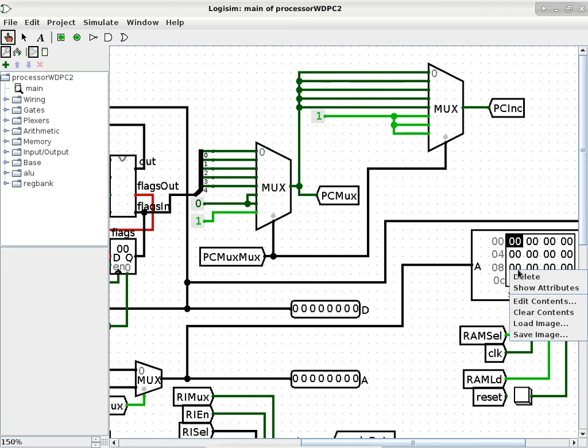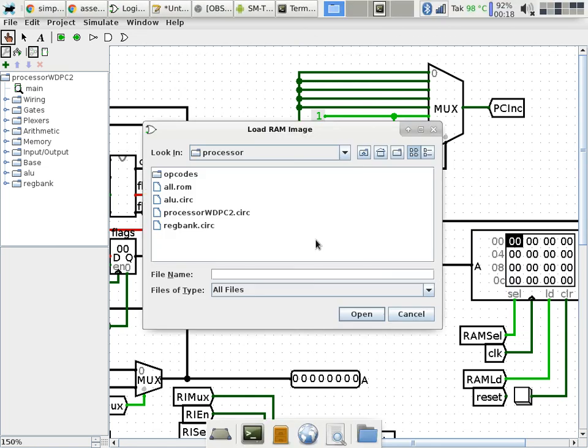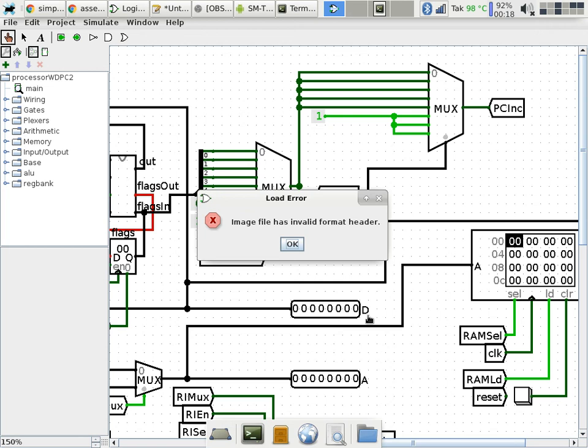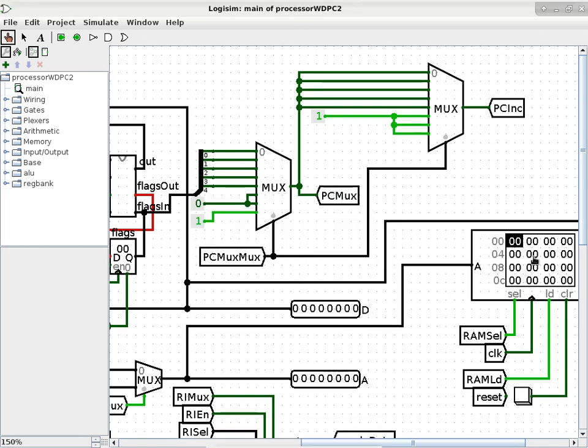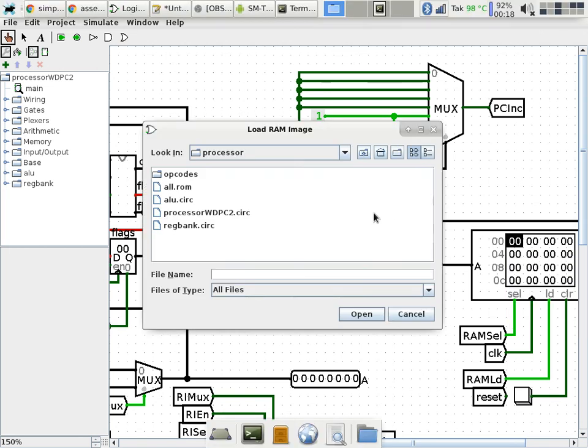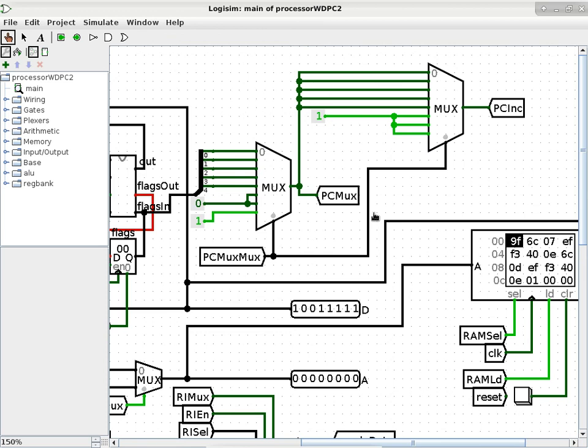And load it into RAM. Like so. Uh-oh. Oh, wrong image. So we need to go to /temp/call return.csv. All right, so now we got the whole program loaded. If I just do a Control K so that the clock runs as fast as it possibly can, is that going to help me? No, it would just zip through everything and stop at the halt instruction. That's the only thing I can confirm visually.